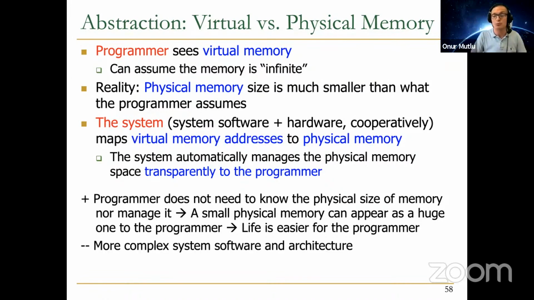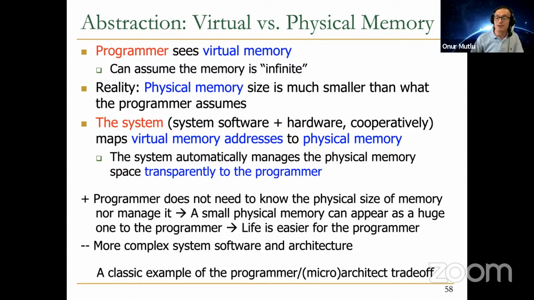The downside, of course, is more complex system software and architecture, as we will see when we cover the virtual memory lecture. And this is a classic example of the programmer-microarchitect trade-off that has been extremely successful. Virtual memory has been extremely successful because it's made programmers' life easier. Now the programmer doesn't need to worry about, will my program fit in physical memory? Or will my data fit in physical memory? They don't need to worry about that. They basically write the program and the system manages if the memory overflows. Okay? So we're going to get back to this.